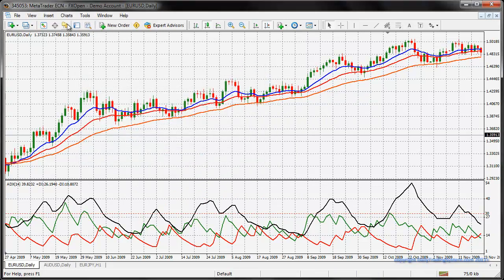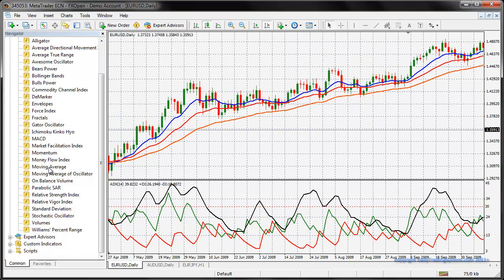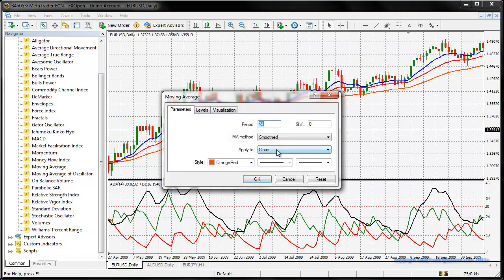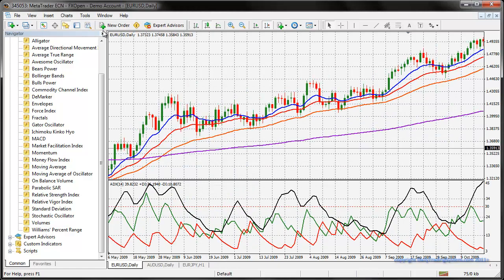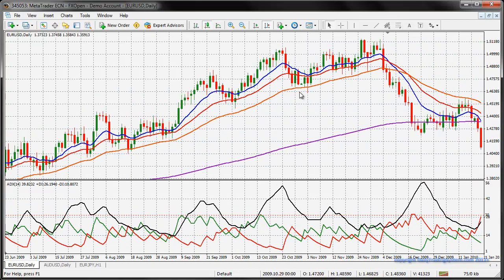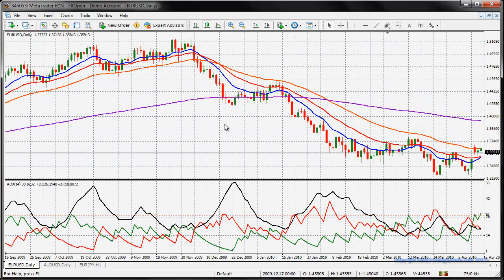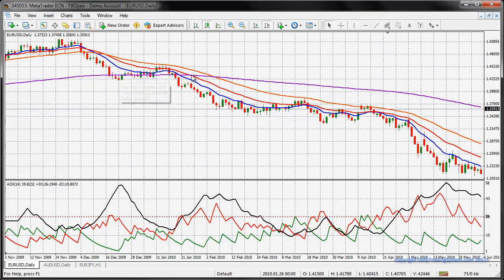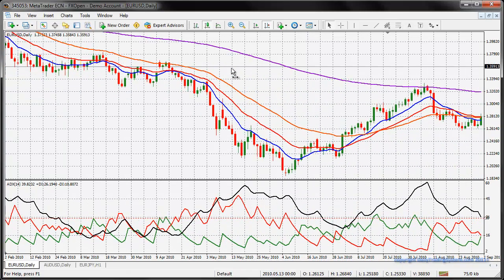But what I would also tend to use is either a 50 or 100 or a 200 moving average, set to an exponential. I'm going to just give it a different color for the time being. Basically traders will use this as a line to work out when the market is going to change direction. So when it hits it, you can see here that the market has definitely re-established a new trend direction. It was initially going up and now it's starting to come back down.